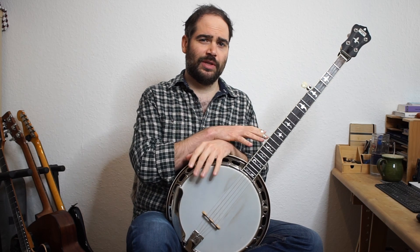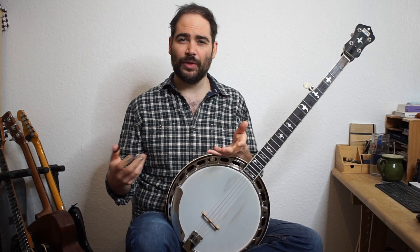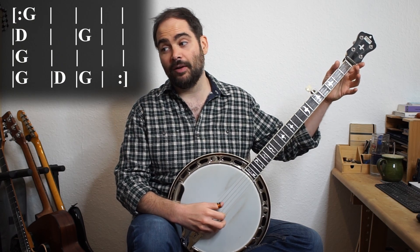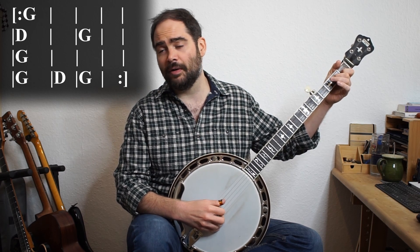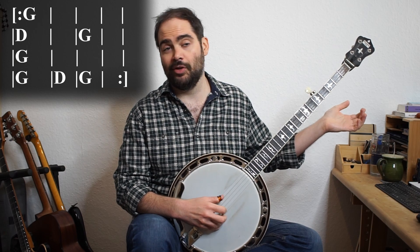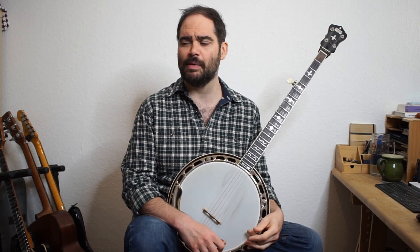I don't think learning the chords on this is that important. That said, I'm going to put the chords up here because if you're playing with a group of people and just want to jam it for a while, it's nice to know what the chords could be. The most common way would be: 'You got to walk' — that's a G — 'that lonesome road.' Then a D chord — 'for yourself.' 'Ain't nobody' — still on G. 'Can walk it for you.' 'You got to walk that' — D chord again — 'for yourself.' So it's just two chords. That's what I would suggest.